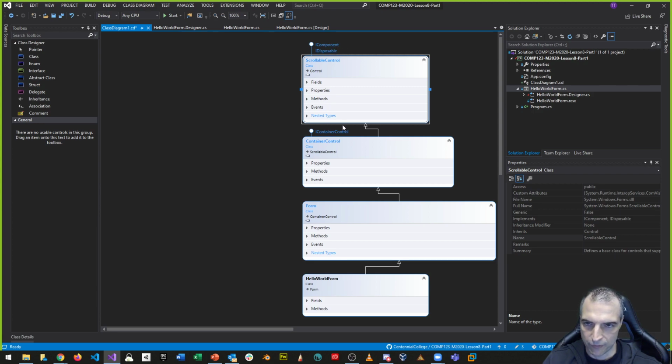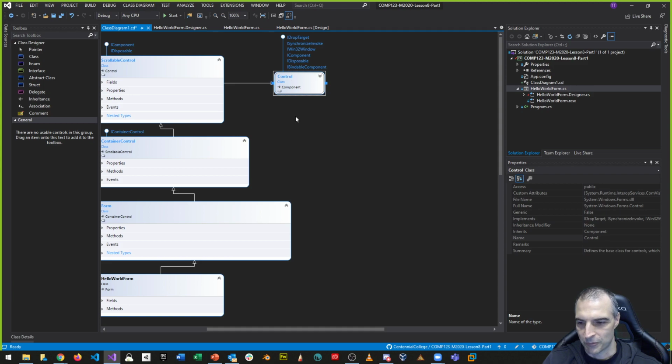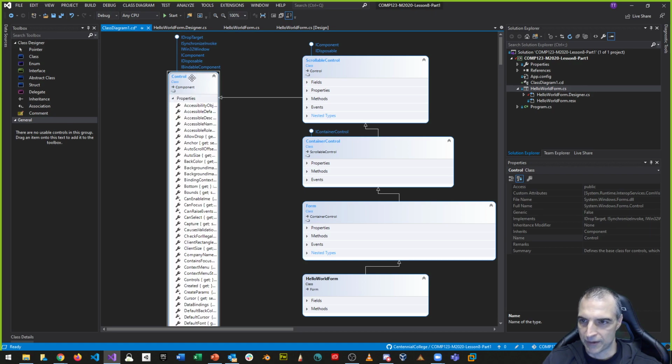So a couple of interfaces, plus it also inherits from control. Let's look at that, show base class. Here's my control base class. Let's see if I can put this on this side here. Here's the control base class, and the control base class implements all these interfaces, plus it looks like this.